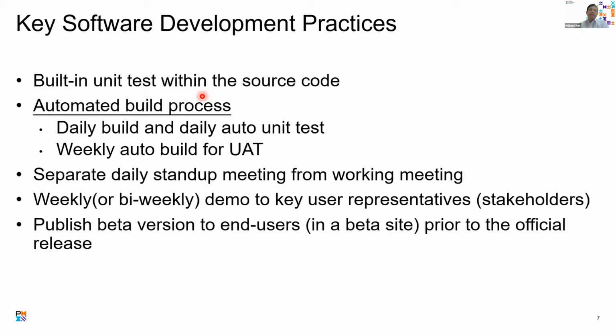Since this kind of mini waterfall requires a lot of automation, we have a daily build with automatic daily unit tests. If the unit test fails, it will not go into the to verify stage. So this part is done automatically. When those items are verified by our quality team, we move them to UAT. Then we have a weekly UAT build. Our business team will verify again and move them to done. With these automatic processes, we can have our mini waterfall working very quickly and shortly.